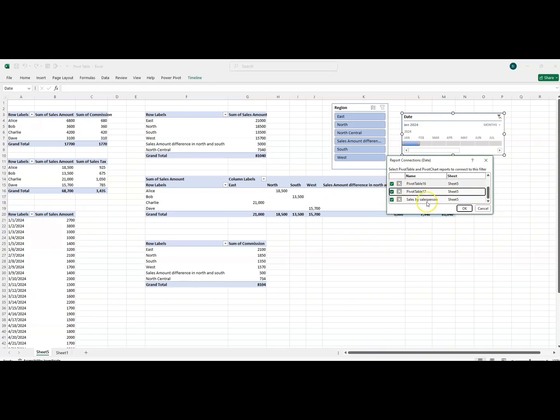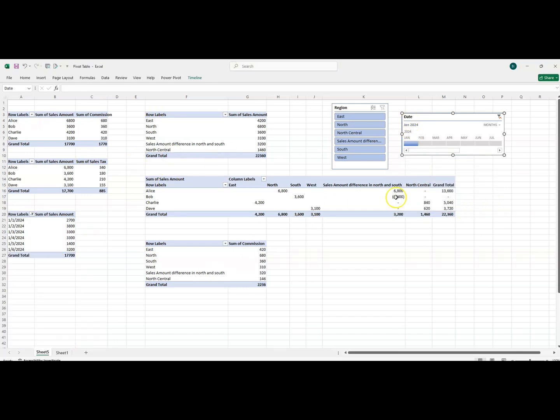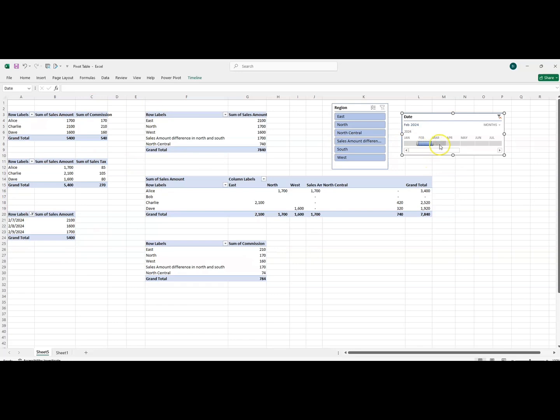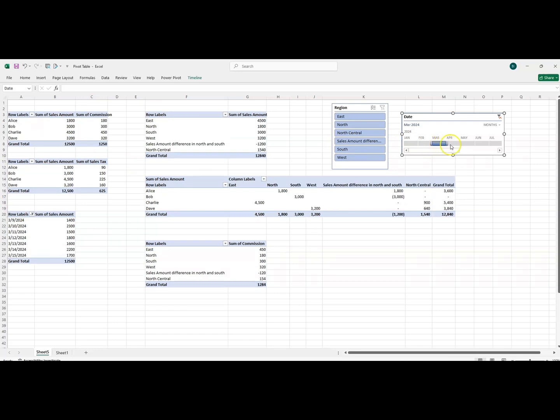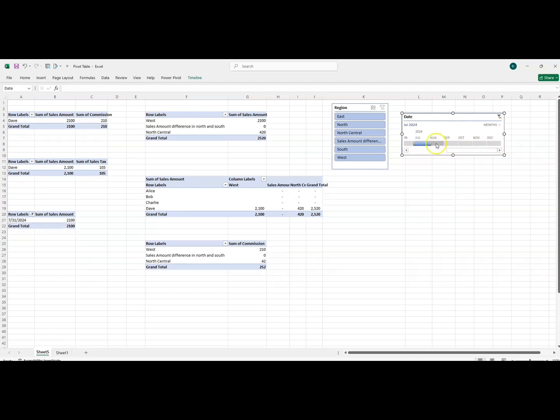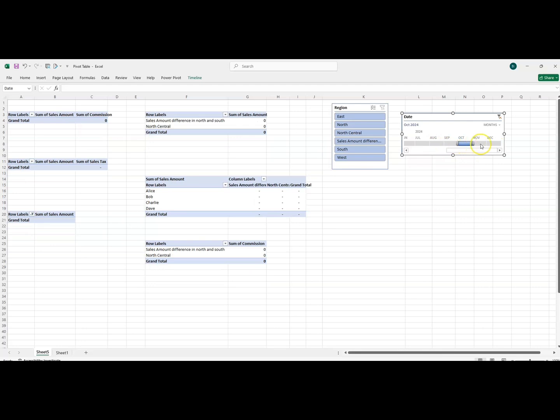You can see the names. I might change this pivot table to sales by salesperson. So you can always change your pivot table. Now hit OK. So currently you can see it has filtered all this data. Come here, February. Can you see? March is filtering the data. So I'm seeing all this data for each of the months. Can you see that? So with your timeline, you can filter your data.